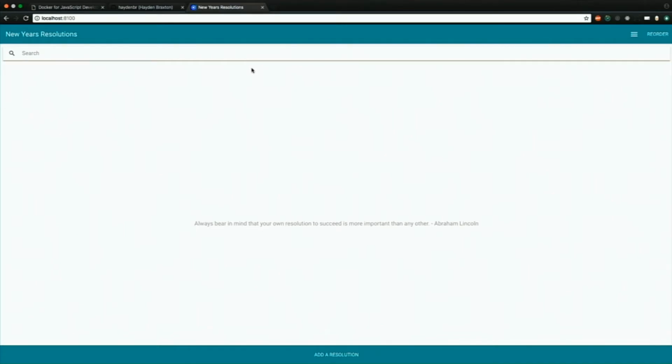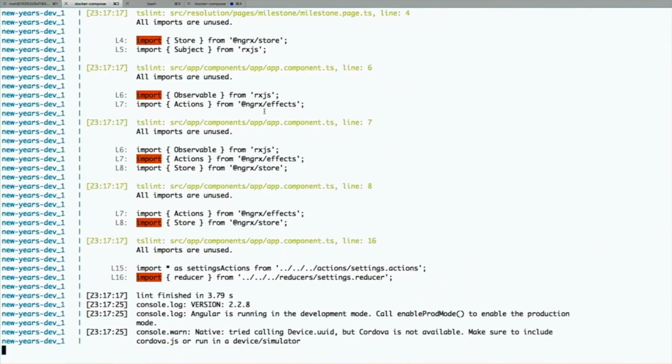Which is pretty cool. Now, what's even cooler about this setup, I don't have any node modules installed locally. That's a great benefit, because if all the developers on the same project are working from the same base image, it guarantees that they're running the exact same version of Node. They have the exact same version of Yarn that installed those dependencies. They have the exact same dependencies that were installed. So even this simple setup really helps move us away from that, well, works on my machine problem.